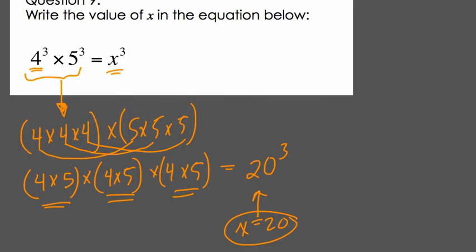Now the shortcut is that if your exponents are the same as they are here, and you're multiplying, you can just multiply the bases straight away. 4 times 5 is 20. And again, that's not a rule you have to memorize. You can see why it makes sense right here as soon as you begin to shift these numbers around.